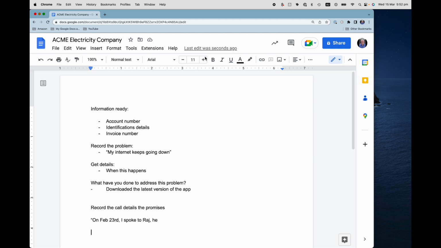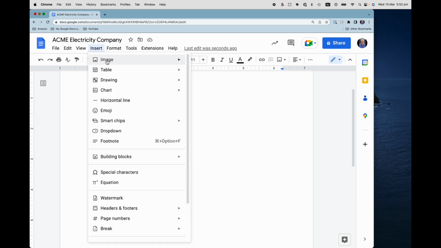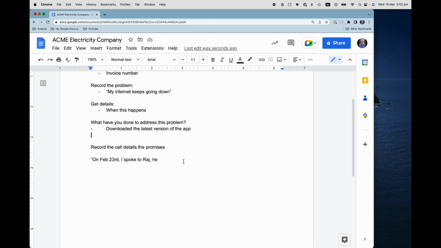Now, the reason that I want to do this in a Google Doc is that I can now access this from my phone. And the reason that's important is that from my phone, I can then insert an image, which might be a screenshot of the chat. And that way I don't have to retype the whole thing. Now, the other thing that you can do is, if they ask you on the chat, should I send you an email of this chat, a record of this conversation, I want that to say yes. You want them to send you that so that you can then include that chat in here.